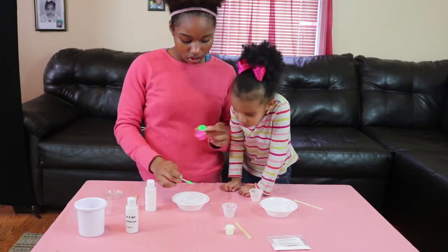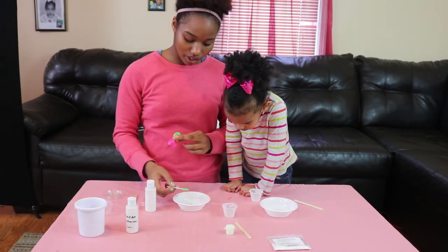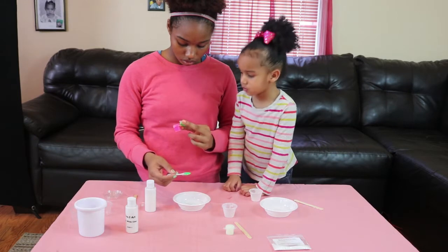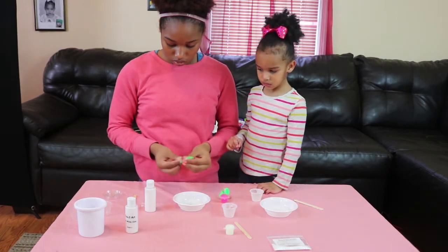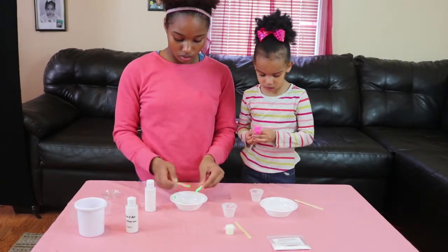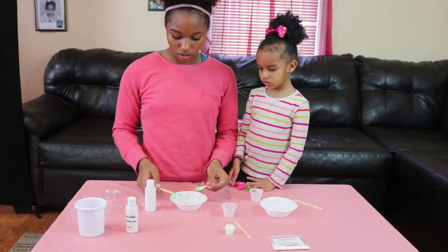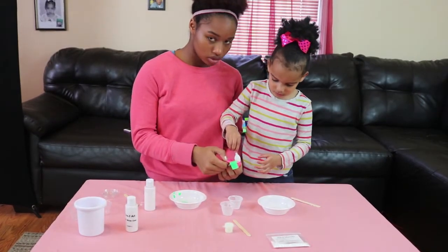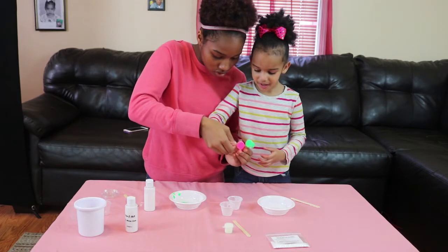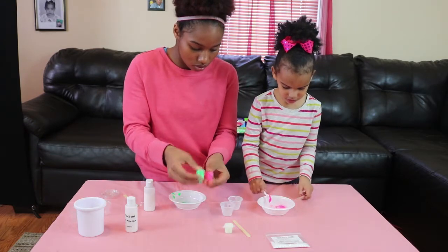Kayla, put it in your bowl. I know how to do it, girl. You can either leave it just one spoonful, or you might want to use the little stick to scrape it off. Can I go now? Yeah, I just need to wipe this off. All right, Nevaeh, what color are you picking? No, we need more than that. Pink. Pink, ooh, pretty. Use a little striper thing.